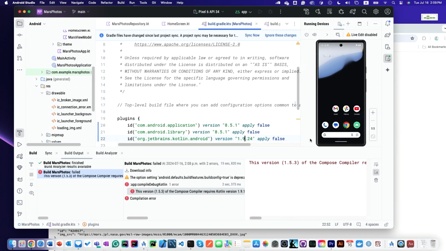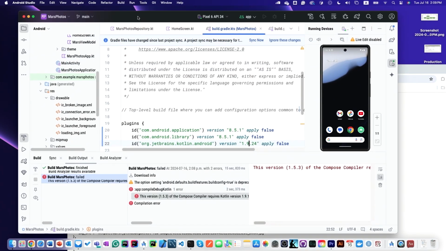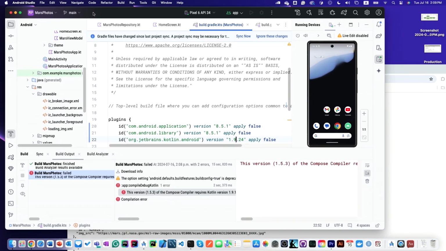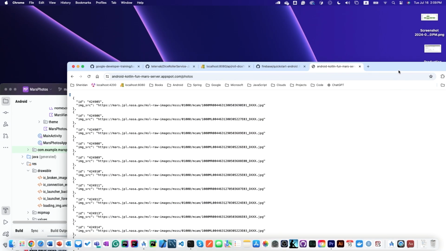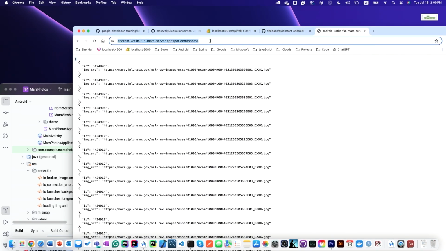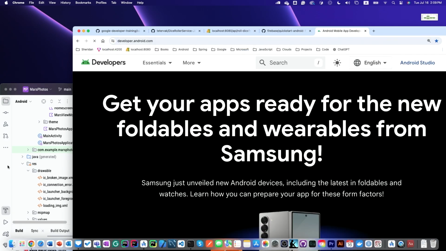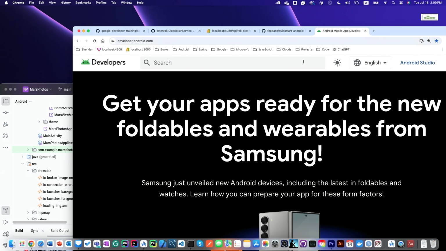Okay. So I did figure out which one is compatible by looking through developer.android.com. One way to deal with it is to find it at developer.android.com. So where is it? Compose compiler.